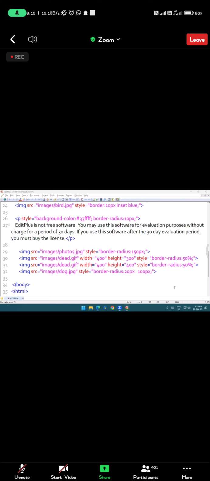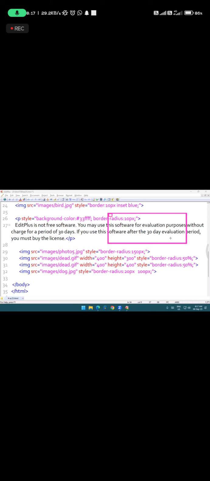Suppose this is our shape, or image or tag or whatever it may be. In this shape, how many diagonals are available? Two diagonals.